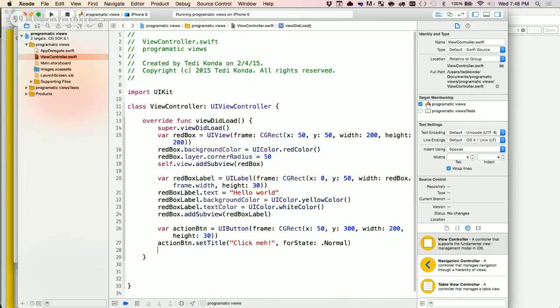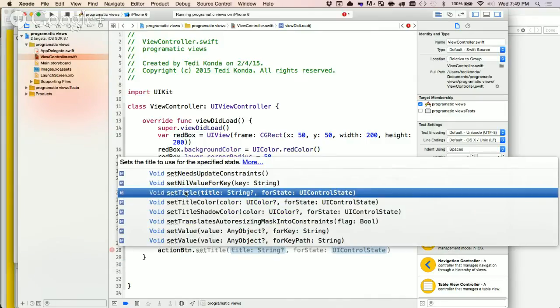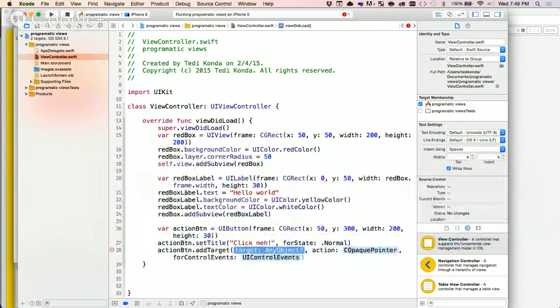So the final step for the button is we have to set its action. So we do button dot add target. And the target is self because this was being clicked. The action is the function that we call.